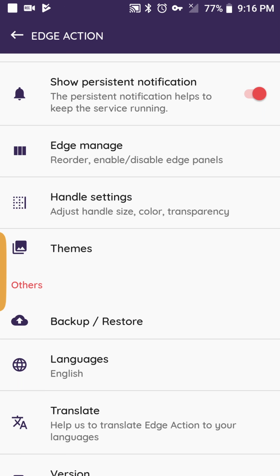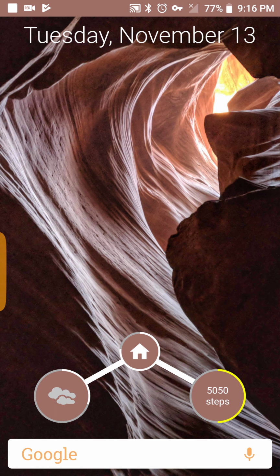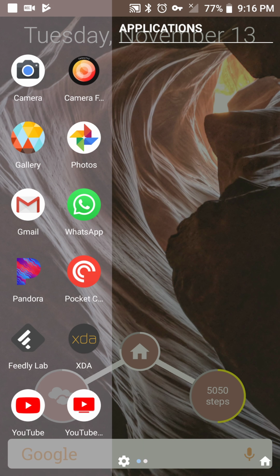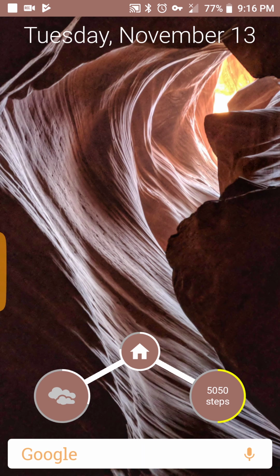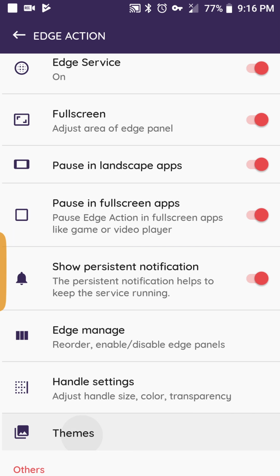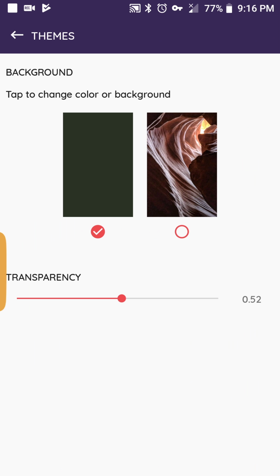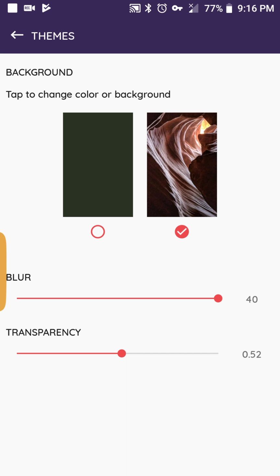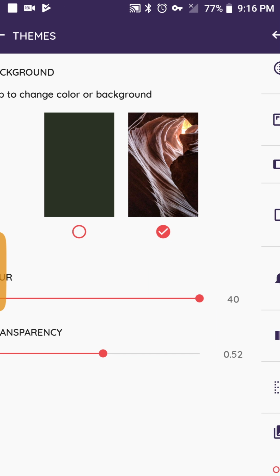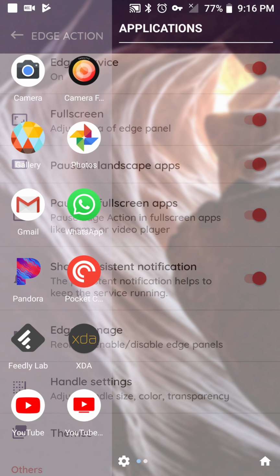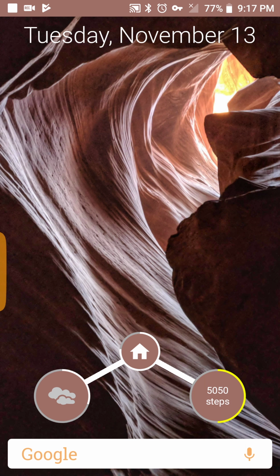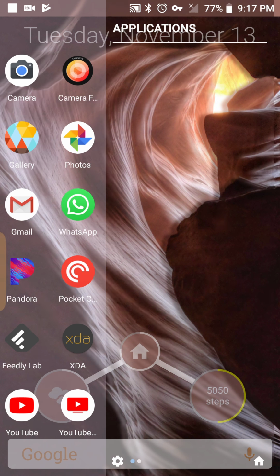But in that case, for example, for me, I use Custom Live Wallpaper Maker. So when I swipe over, it overlays on top of that. So it's okay. But for example, applications now is sitting on top of the date, so it looks kind of funny. So what I do in this case is, you also have the ability in the themes to set image of the wallpaper. So I have a full blur going on, and I'll keep the transparency the same, for example. But now the app shows up, it looks a little bit weird. Even if I'm on the main screen and I swipe over, it's not going to really do much.